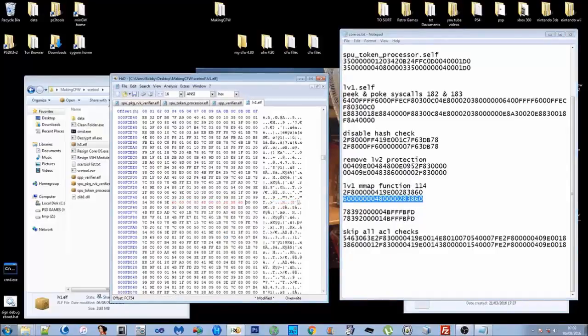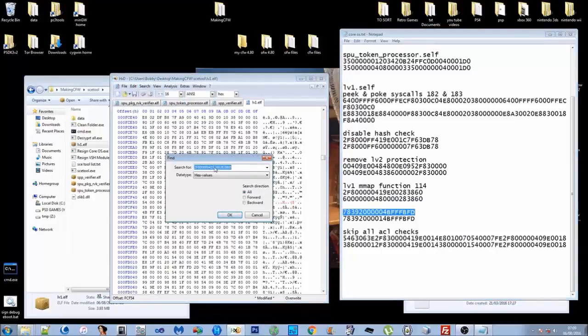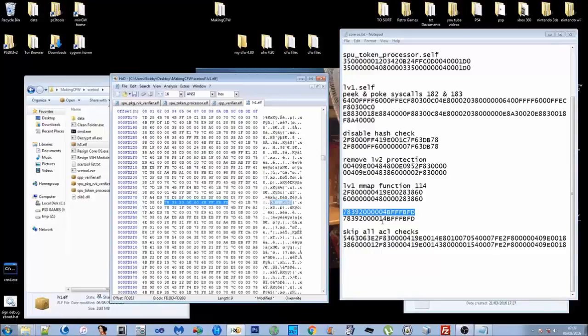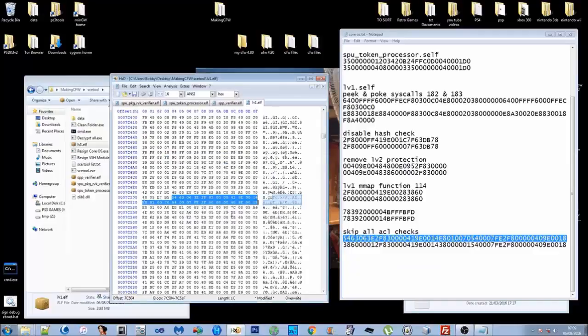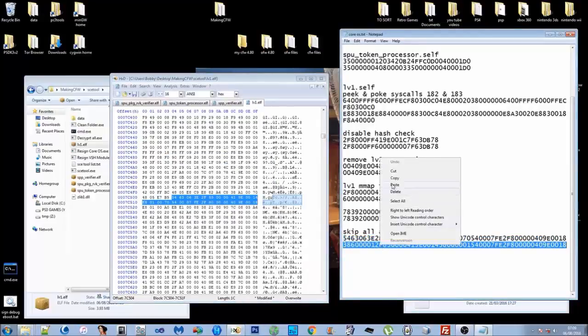There we go. Just 2 more left. And I did it again. Paste right. As you see, because we've got all the files open, when you go to search, it's still searching for hex values and it's still searching for all. But when you close the program and then reopen it, you'll have to change the hex values and then to all. There we go. Right, and then put the last patch in.